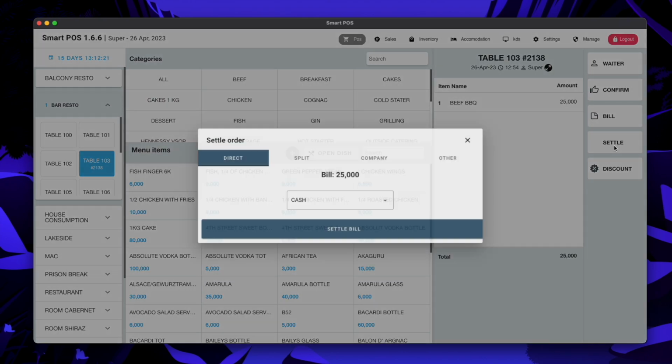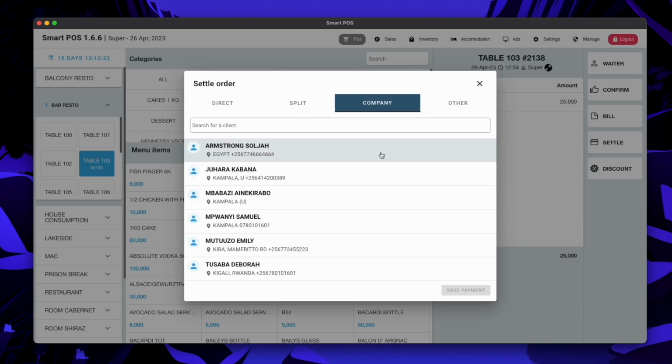The other mode of settlement is company. This is the credit settlement. This works in instances where you have clients that pay after a certain period of time. So let's say I know Mbabazi, for example.